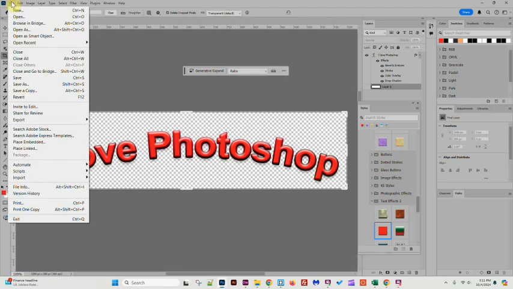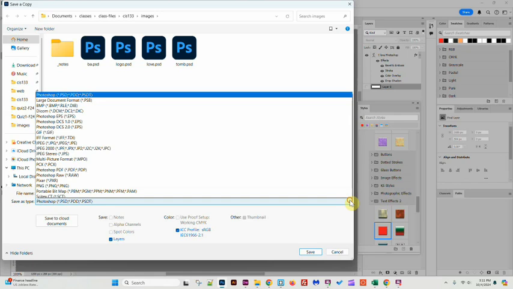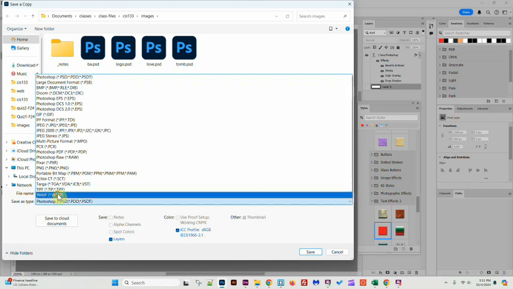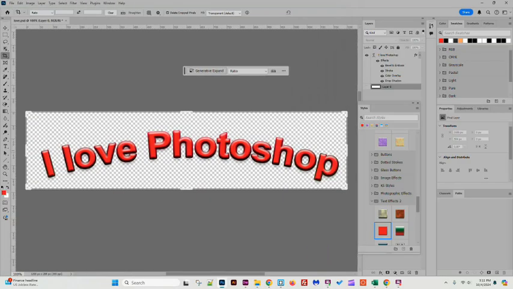Now what's wild is, at least for now, Photoshop has not made it easy to do WebP, which is kind of bizarre because it's really the up and coming format. I always thought it was going to be under export, so I never found it. And then one day I just came across this. It's save a copy, and then instead of a PSD, there is WebP right down there. And since I already got that, I could just go like that, but I don't want to redo that.